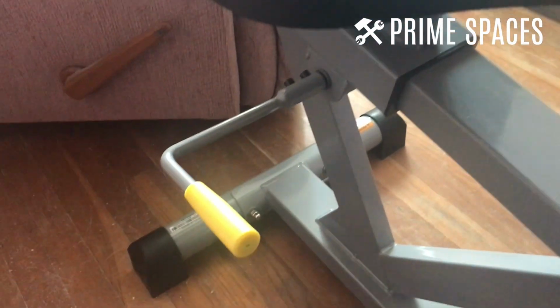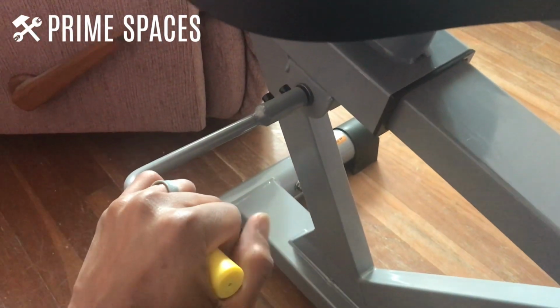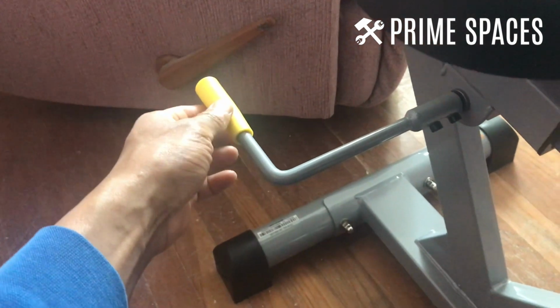And so the last thing I want to show you is this lever right here, which basically allows you to move the seat either backward or forward. So right now it's in the lock position. If I just twist it back like this, you can see that you can slide it forward if you need to, or you can push it back up that way if you need to. And then when you want to lock it, you just move it forward into the lock position and it shouldn't move.